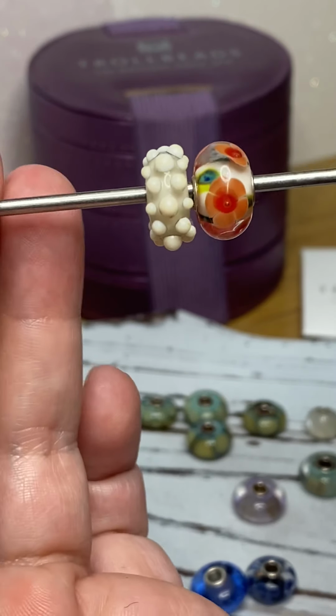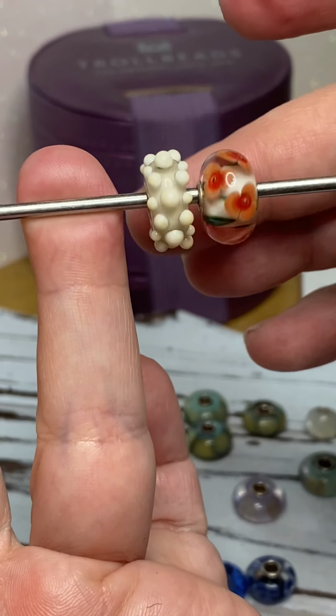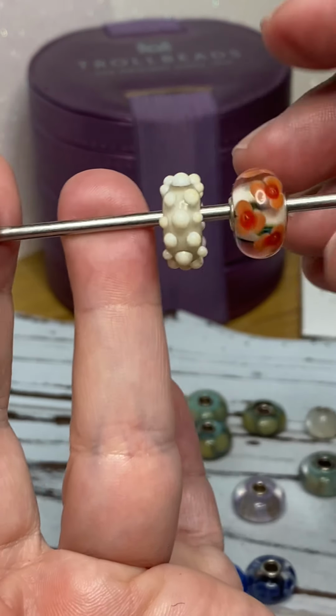space to kind of fall and rest. And so this one is called Conch, and I think it was included in the sale, which is kind of what prompted me to get it.